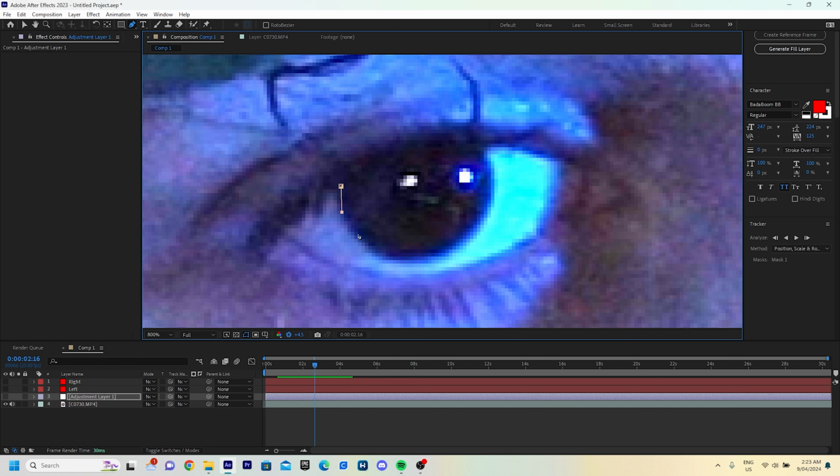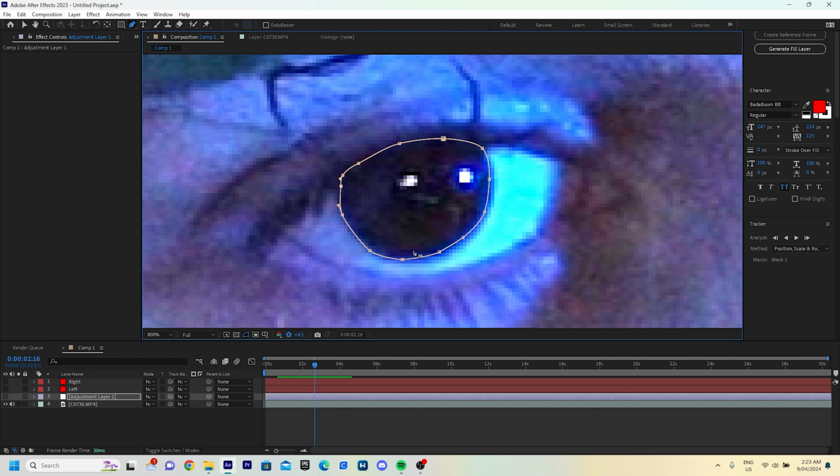I'm going to make a rough outline around my eyeball. If I click and hold, it's going to create these curves instead of just jagged edges. So let's do that. Let's drag our mouse so it's nice and curved. Click and hold, click and drag.